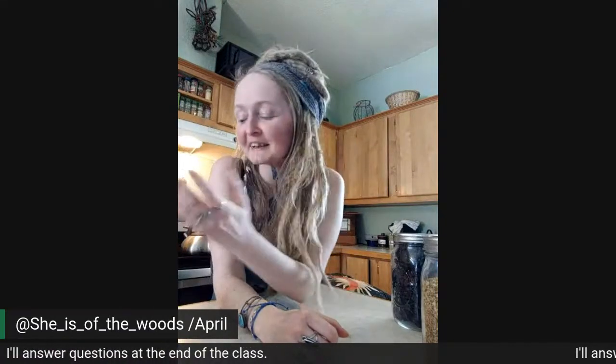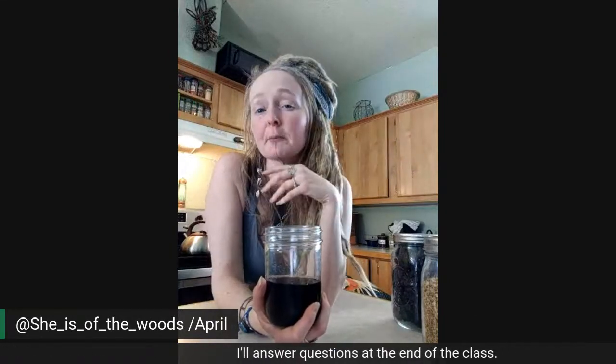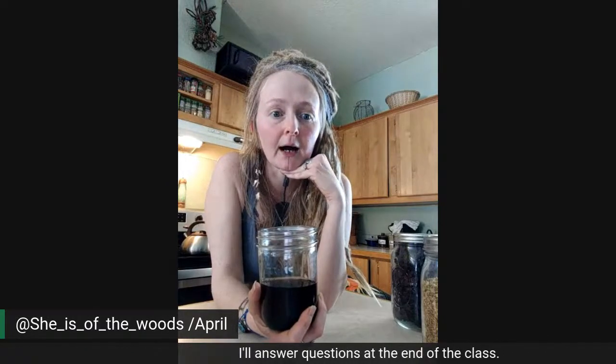Which ones can be double brewed? So I went over that, but basically, linden and comfrey are your main ones to be rebrewed. Anything that you're using, even if it's something that I didn't mention here, that is kind of in the slimy factor. Oh, linden's not slimy when I drink it, but it's thicker, right? It's just a thicker drink. So if you notice that with it, it can typically be rebrewed, because that means she's got lots of mucosal properties in her that you can probably get more out of if you break down that cellular structure a little bit more with the second brew.